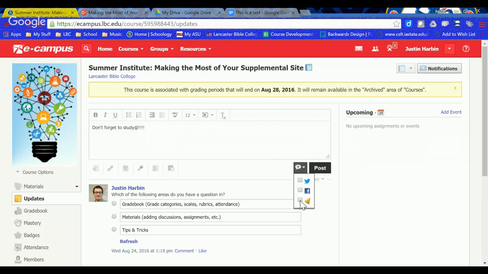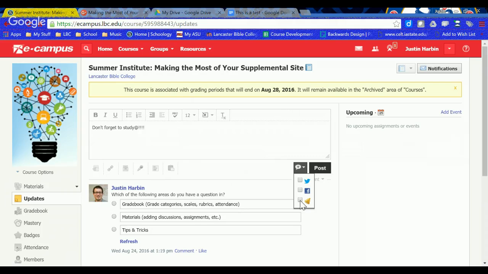If I do not select that bell icon, this update is just going to live in this column here. It will also display on the student's homepage as soon as they log in. But we all know you have to be really redundant to get students to see an announcement. That just might not be enough. So I'm all about giving a lot of different reminders, to shout it from the rooftops: you need to study, or you need this.